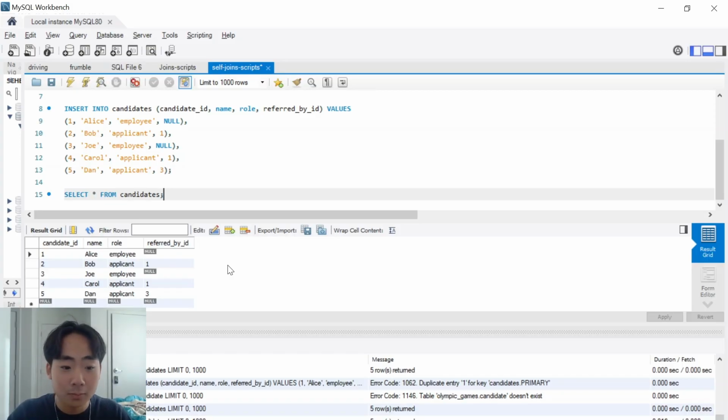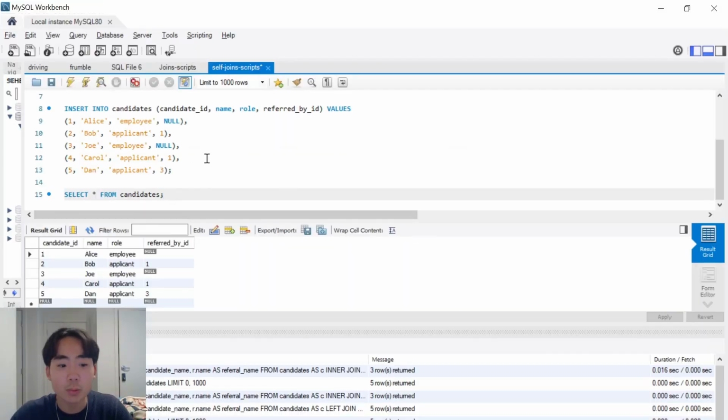With self-joins, we're going to be able to easily do comparisons within the same table, and we're going to be able to have the different rows side by side. And if that doesn't make any sense, then keep watching this video, because it will make sense by the end. Okay, now finally it's time for the self-join. If you've been following along the entire video, you're going to find that it's pretty intuitive.